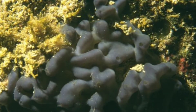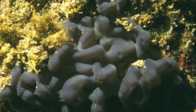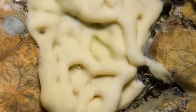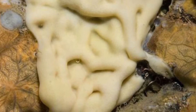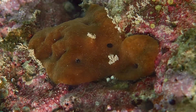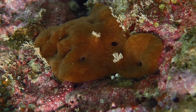They all have a leuconoid body plan. If you don't know what that is, I suggest you check out my previous videos in the top right-hand corner. These kinds of sponges are typically found on another surface, encrusting it in shallower waters — maybe a more common name for them should be encrusting sponges.